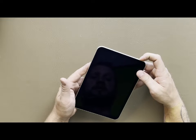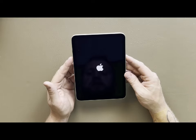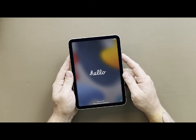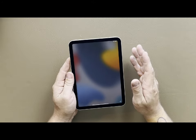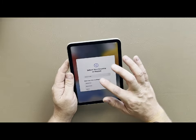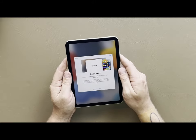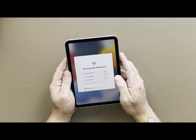This is model A2567. We're just going to click the button here — it should turn on. We get the Apple logo and it's getting ready to start up. Apple makes it super easy to transfer over your settings from another device, and there's the hello screen as it's loading up. I like to set up my iPads as brand new devices, so we're going to swipe up, select English as a language, and use the United States. There's the Quick Start option, but I'm going to click on set up manually.